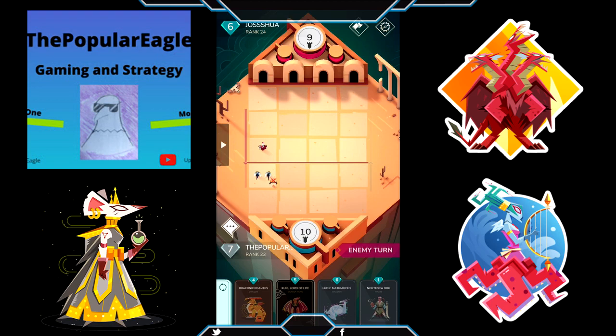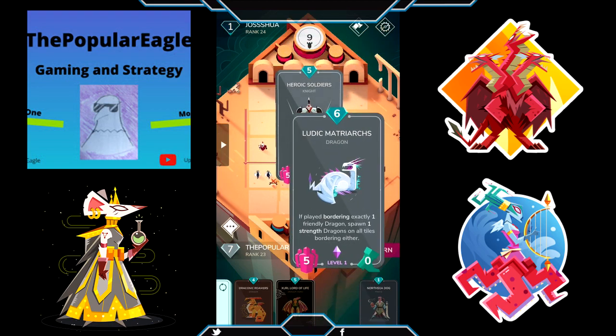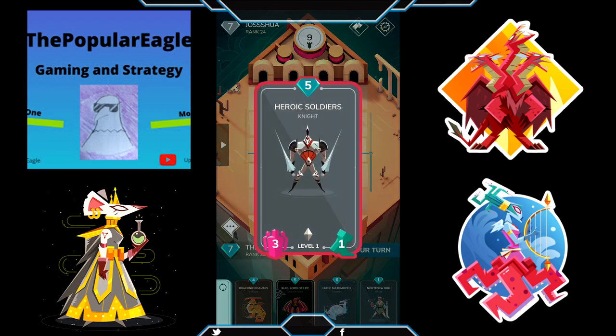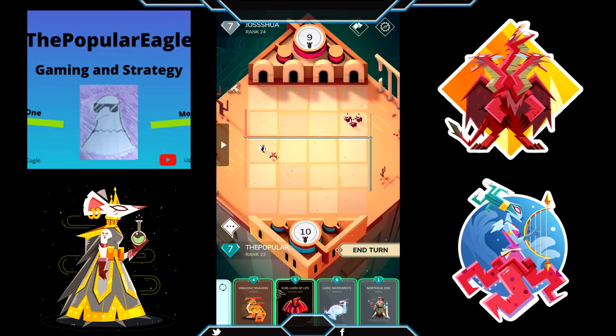So for example, my Ludic Matriarchs, even though we're doing equal levels, oh my god, why did he do that? Doesn't he know the Beasts of Terror just wreck knights? Alright, whatever. Anywho, as I was saying, the Ludic Matriarchs are basically a Dragon Zoo archetype kind of card.